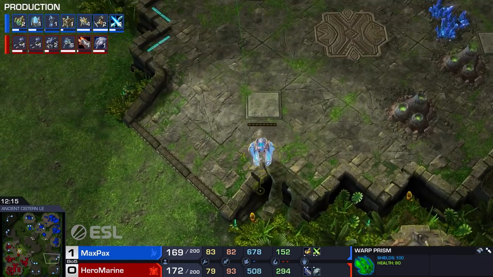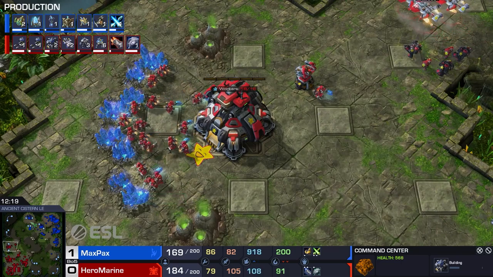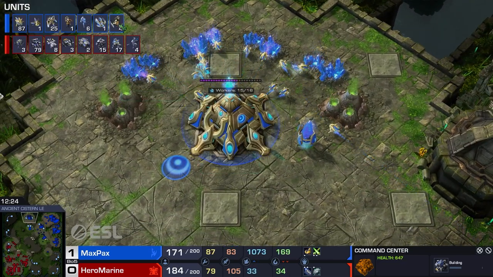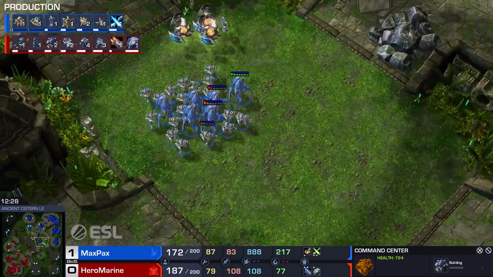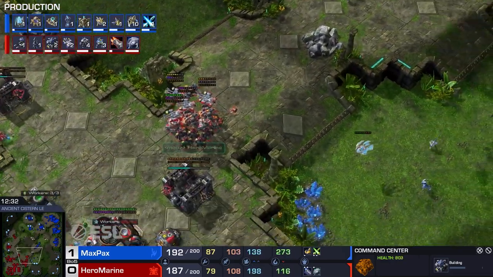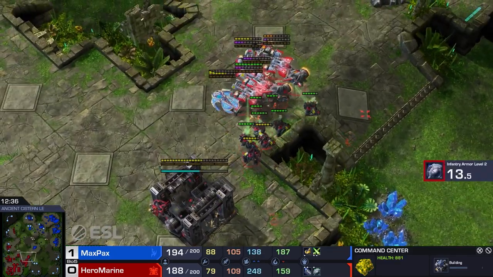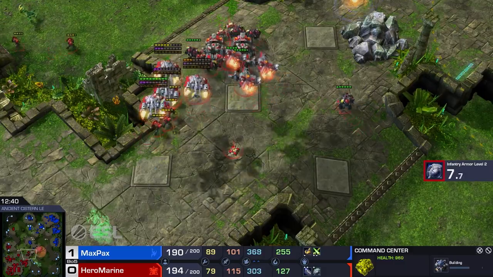War Prism just going home on the right side. MaxPax, that was still not terrible for him. He lost all his Colossus. Oh, actually, hang on. He's got a very tech light army. Ooh, this is actually going to be really tough to deal with, this Terran force. Oh, well, that's not what you want to do with a War Prism, that's for sure.